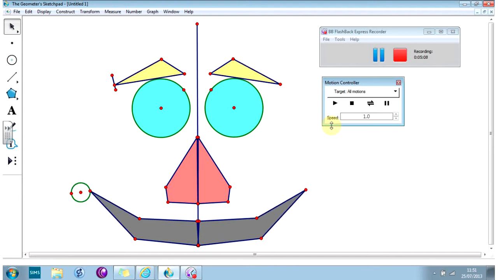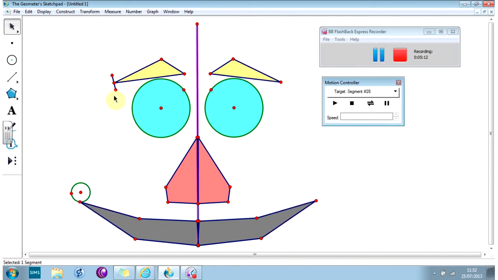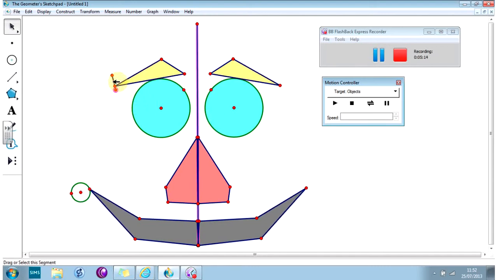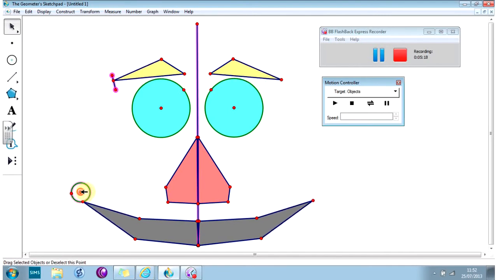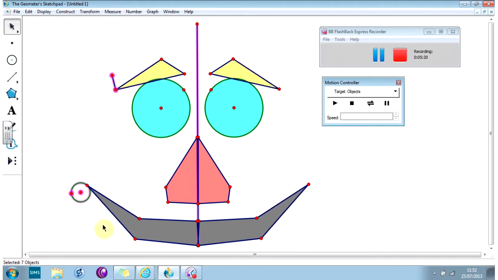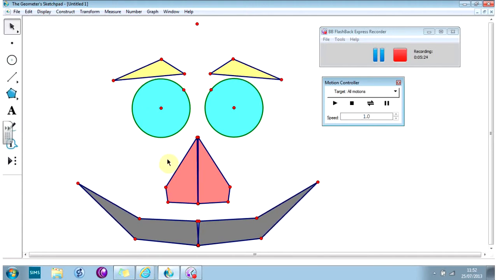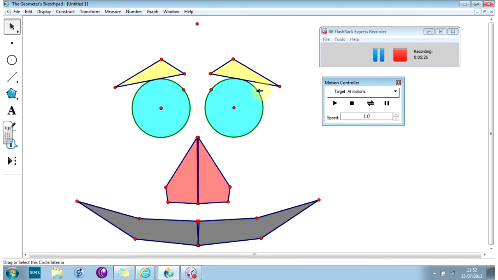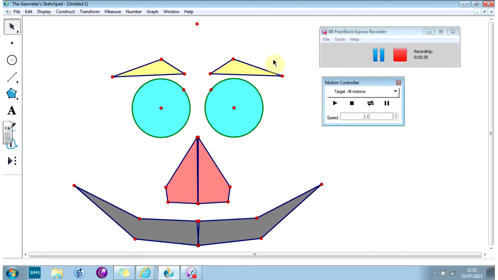And there we go. Finally, I'd like to tidy this all up, so I'm just going to hide all of these things which are kind of in the way. They're not really part of my drawing. And only do this right at the very end, Display, Hide. And there you are, you can see that you've got the face without any of the bits, except I have got this thing here, haven't I? And that's it, that's how you create a reflected face.